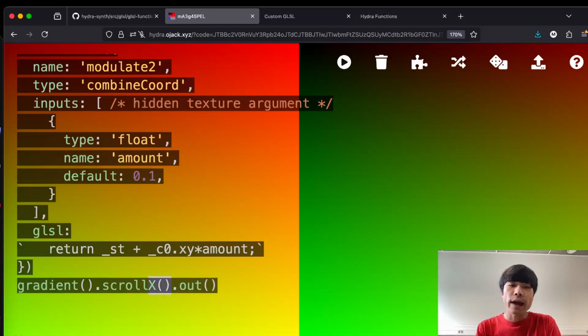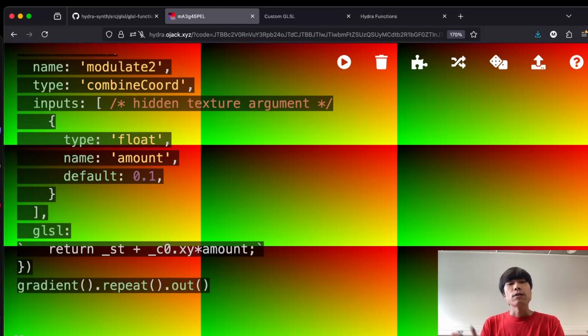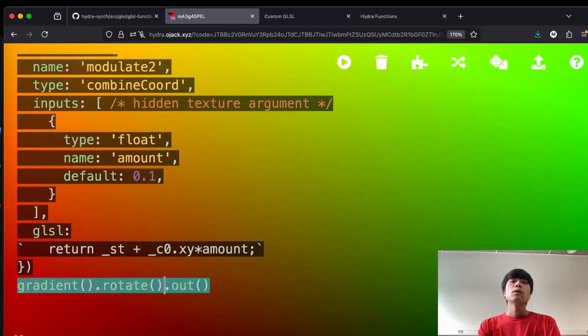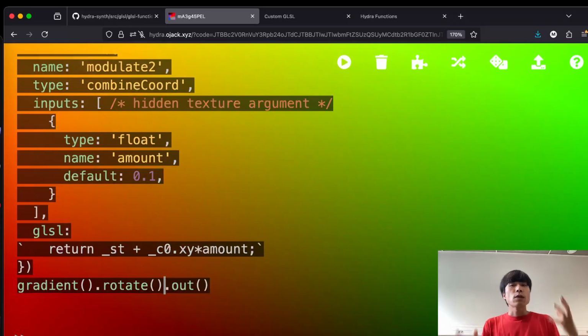If you do scroll X or repeat, it's always the same color palette of gradient. Rotate, doesn't matter. All these coord functions are just about changing the coordinate itself. So it's kind of like shuffling all these pixels and putting them into a new place. It's like doing a puzzle, but all these pieces, all these colors don't change. And it's the same with modulate.